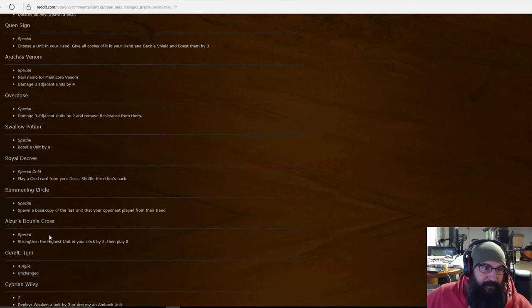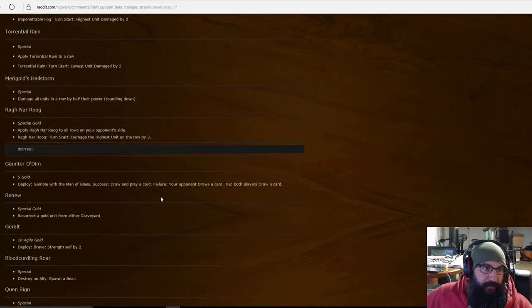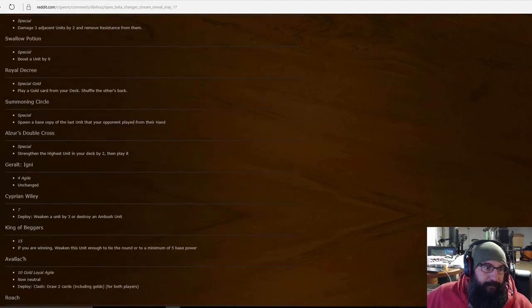It's still the same. It's a thin tactic. It doesn't say if it's... None of these really say if they're silver or not. Garrow Dignity 4 Agile unchanged. Oh, there we go. So Gerald's exactly the same. Finally a card that hasn't changed.